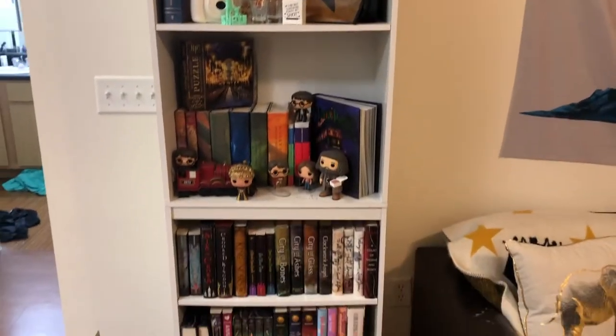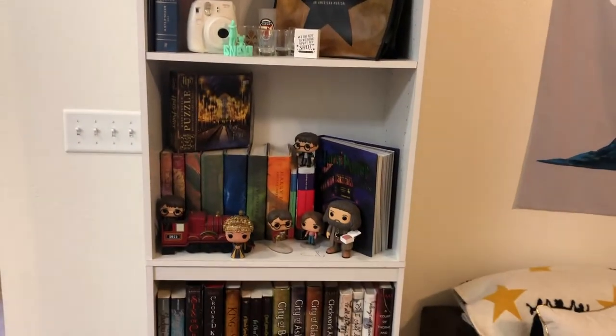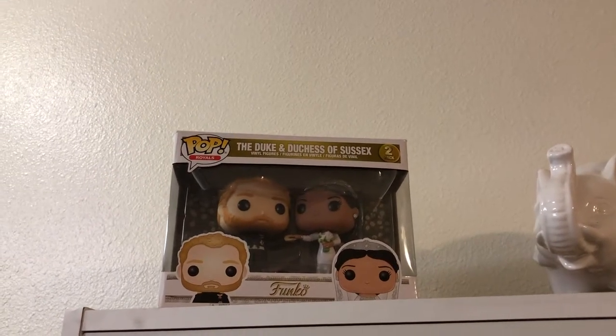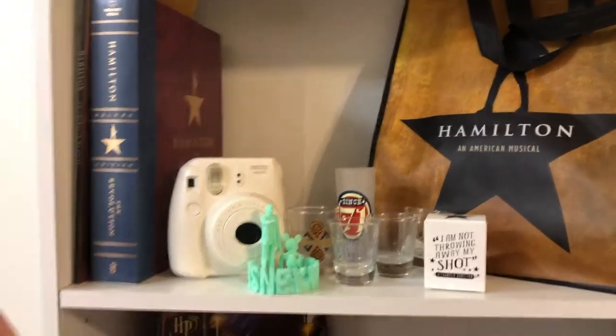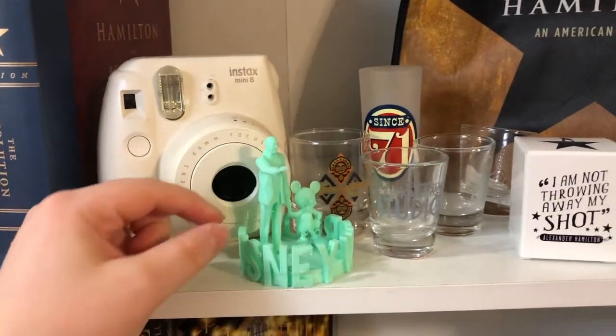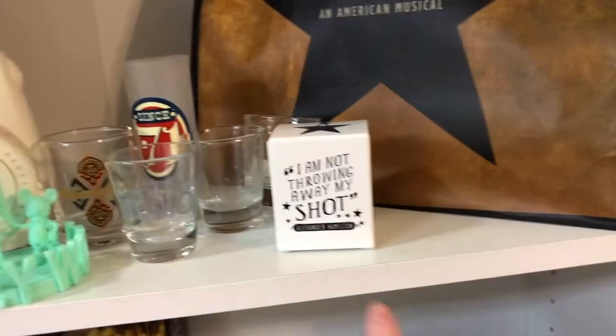So this is my first bookshelf here — these are all of my series. I'm not going to talk too much about every single book, but I'll go into a couple of things. Right on top we have my pop figures of Harry and Meghan because they're my favorites, and then I have this little elephant ceramic thing because I love elephants. This is kind of like my Hamilton Disney shelf — I've got the Hamilton American Musical booklet, the Barnes & Noble exclusive edition of the Revolution, my Polaroid camera, and a Walt Disney World partner statue. Then these are my different glasses, all from Disney, and my Hamilton one is by far my favorite. I've also got my little Hamilton reusable bag on display and hiding behind there are my Harry Potter audiobooks — at least two of them.